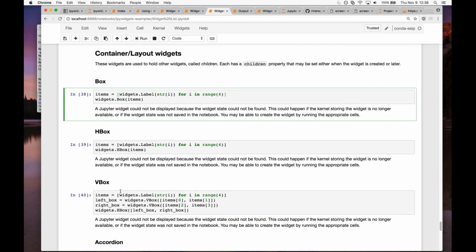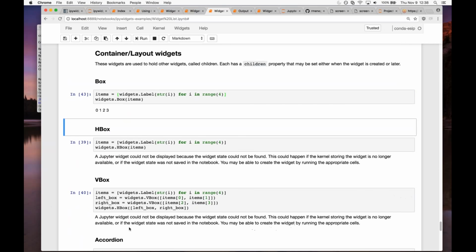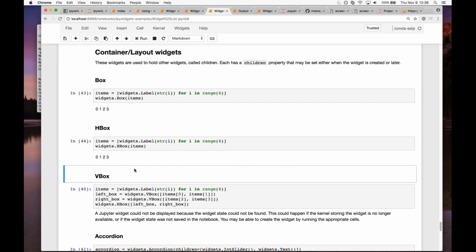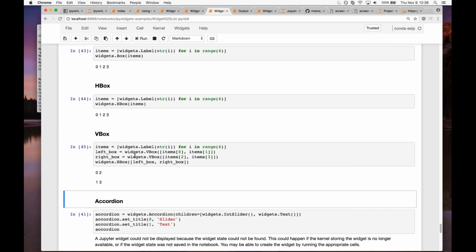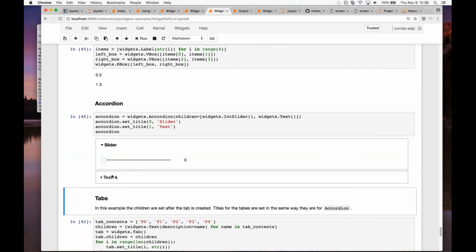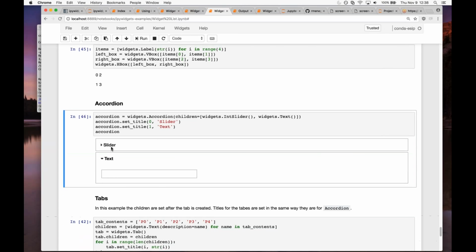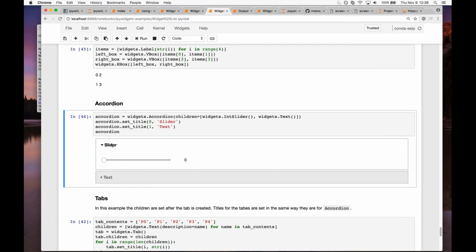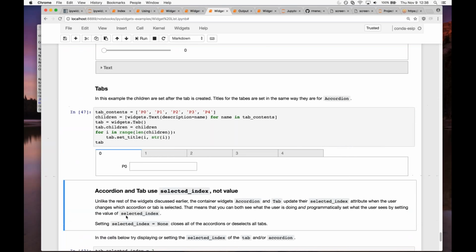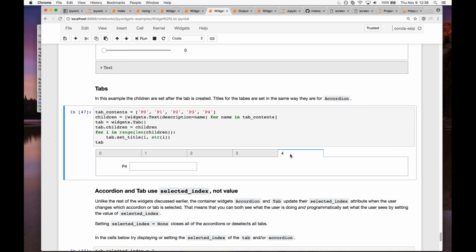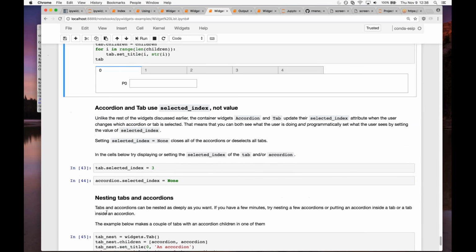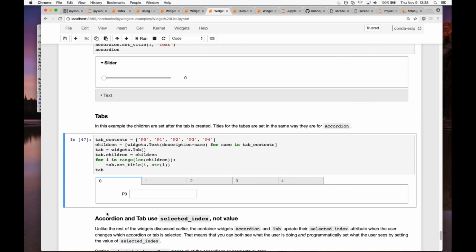A lot of the controls deal with designing UIs, and so we need ways to lay out widgets. So you have a basic horizontal box or vertical box that lays the widgets out horizontally or vertically. And we have a few other container widgets like an accordion widget that lets you provide a number of different panels to the user, and they can select one of them, or a tab widget that provides, again, a tab interface, and the user can select a page of controls if they want. So a huge complement of controls for building simple user interfaces for your computations.